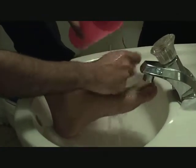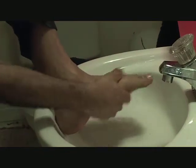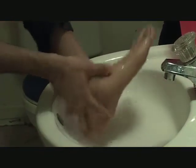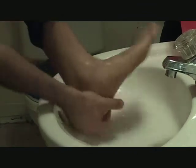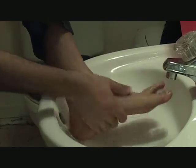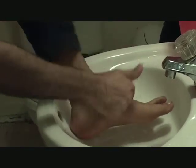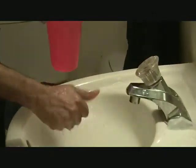Again, getting all of the foot, including the ankle. Use your finger to get in between your toes. And we're done. And to show you, we still have some water left. That's how it's done.